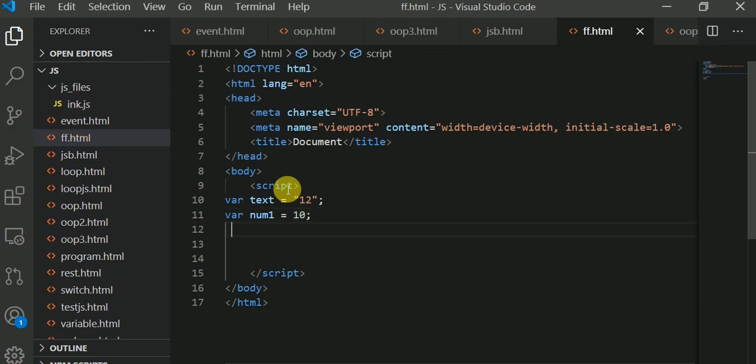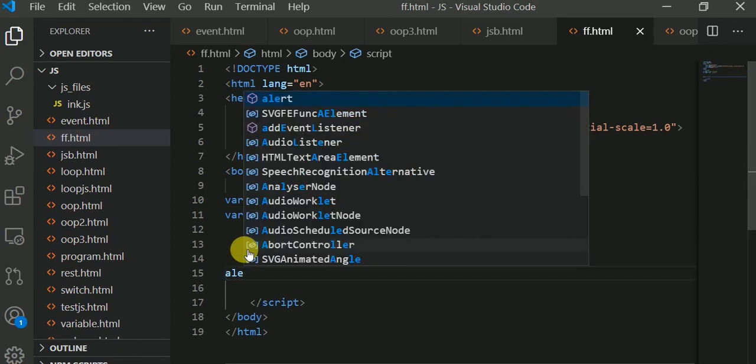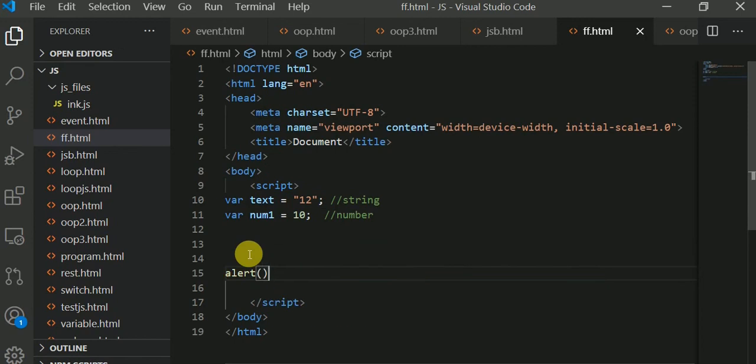Here you can see that this is a number, whereby this is a string. Let me try to combine them here. Let me say alert.